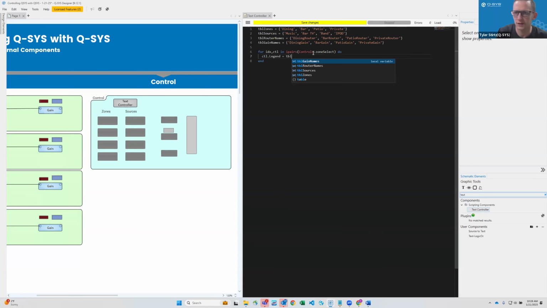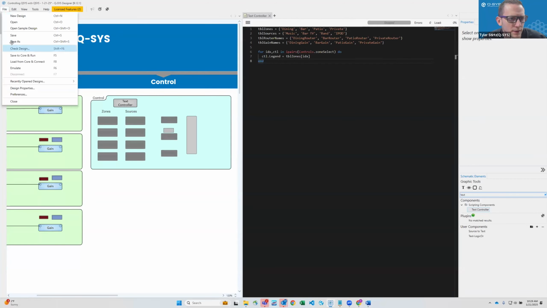So if we do table zones and then we want to access the first one the first time it runs, then second, third, and so on. So if we do IDX like this, then when it runs through here, we are going to get that here. So if I go ahead and hit save, let's emulate this. You can see it live.